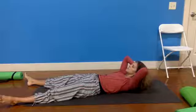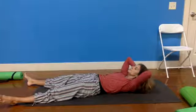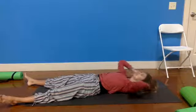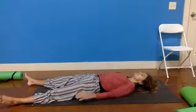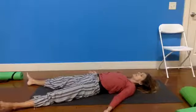Hold there. Feel your abs really, really firing. Let your neck relax. Let your head fall back into your hands again. One more breath like that. And release. Good. Keep your chin as far away from the soft part of your throat as possible. Take a full breath in here.